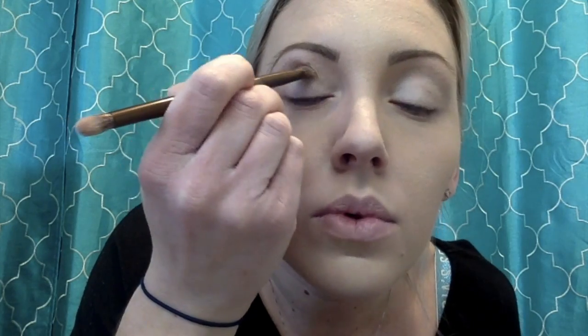But first, I'm going to actually do a little bit of, it's called Naked. I'm just going to do it in my crease, okay? That's just going to kind of bring out the crease a little bit. I'm going to add a little bit of Buck too, and make sure it's all blended, that crease. You really, really want to see that crease.